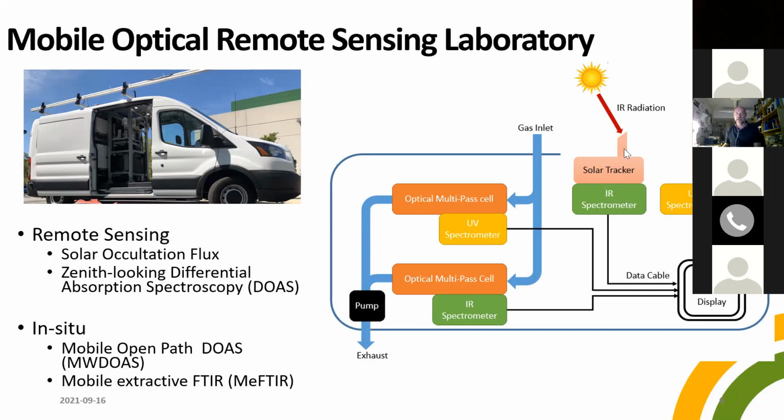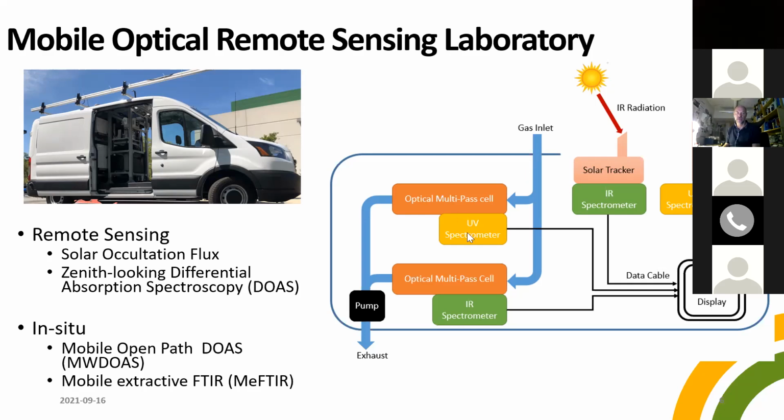We have a similar technique, but instead of using the direct sunlight, we use the sunlight that has scattered in the blue sky, and it works in the ultraviolet and visible region. Then we analyze that light and can measure some other species: NO2, SO2, and formaldehyde. So basically, we have two column measurement techniques that can measure the path integrated concentration.